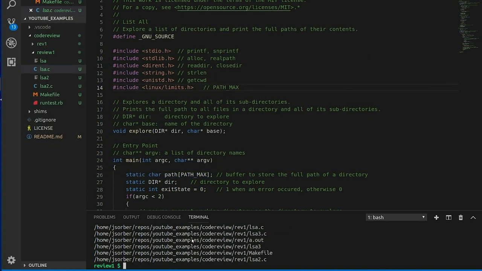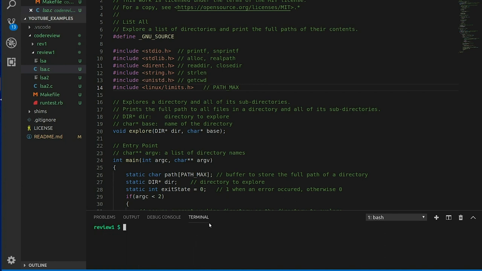And this code actually looks pretty good. I chose this one because, one, it's simple, two, it's pretty clean, and three, it has a lot of common style issues that I think we can talk about that aren't always obvious to beginners.